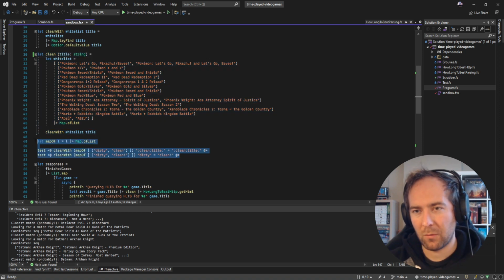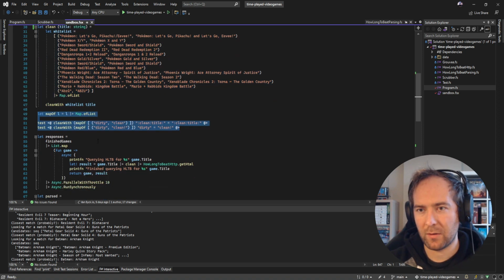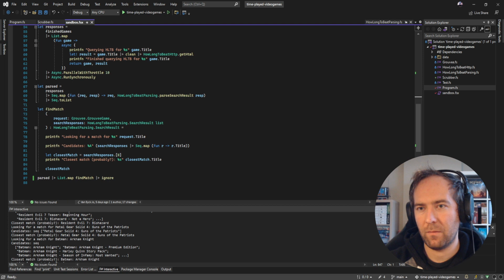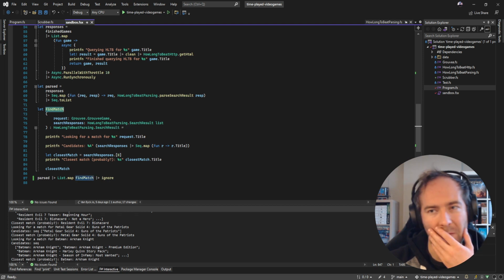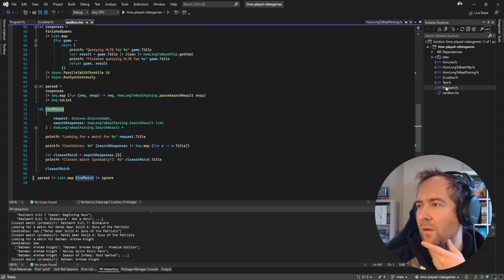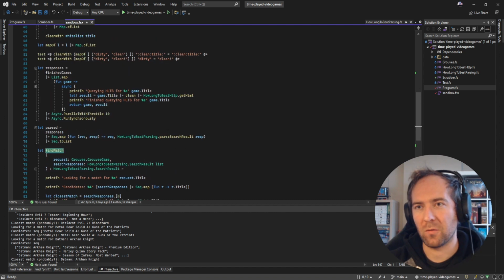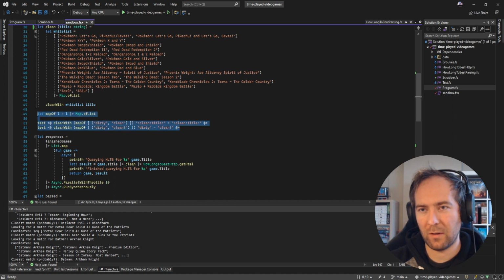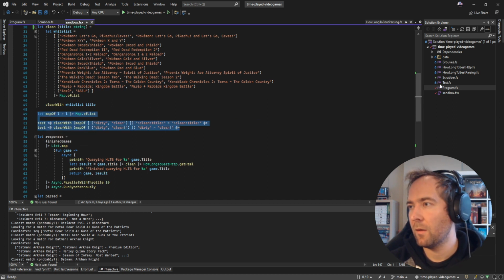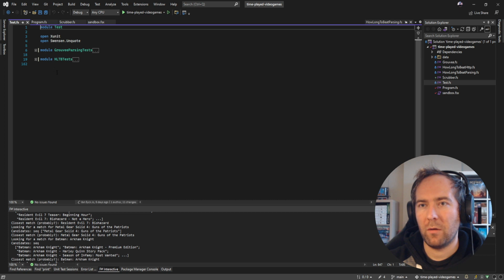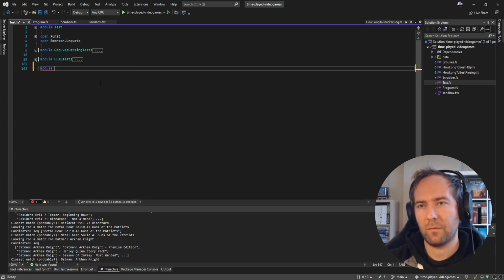We have some tests, and I'm going to quickly port those tests to our unit tests as well. Find matches is maybe also something we might have to extract here. I think that's also still only in the REPL. But let's first move these unit tests. So I'm just going to write a new module, sure. Module ScrubbingTests.